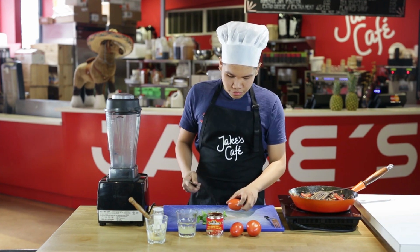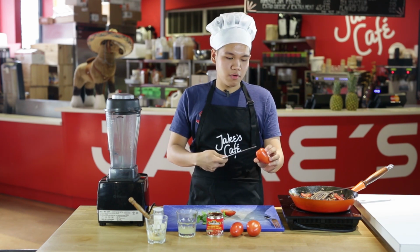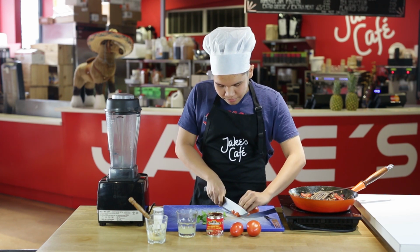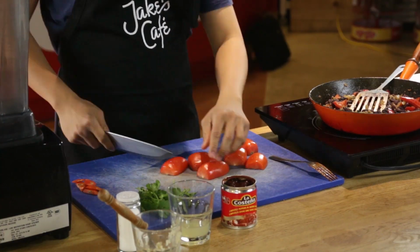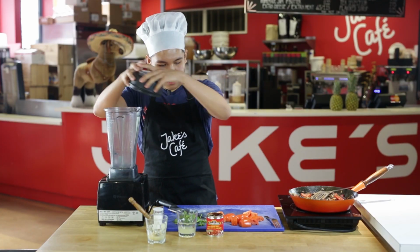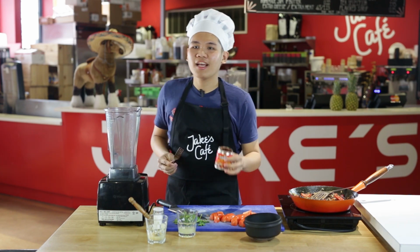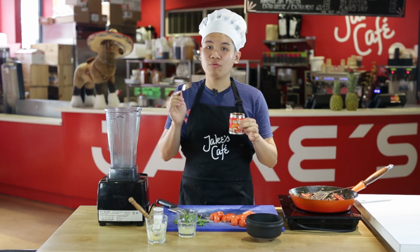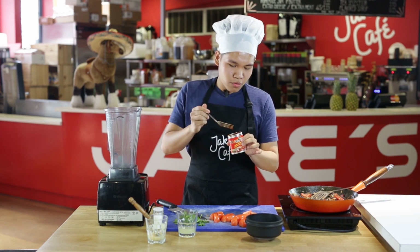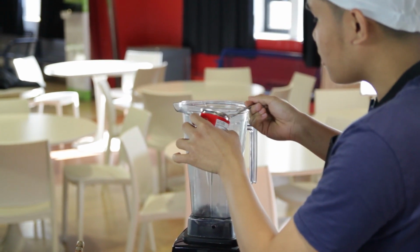First thing we should do, cut the tomatoes in half. And remember, remove the top one. And everything's ready. Just put it in the blender. So first thing first, warning. This is very hot, spicy, and it will make your salsa very smoky. So I would suggest we just need to put 2 peppers in it. It's the adobo sauce.